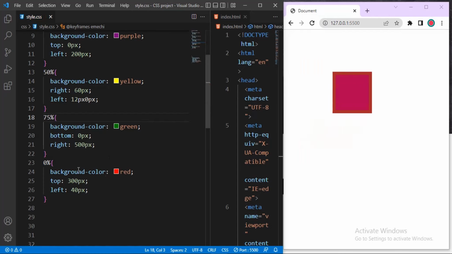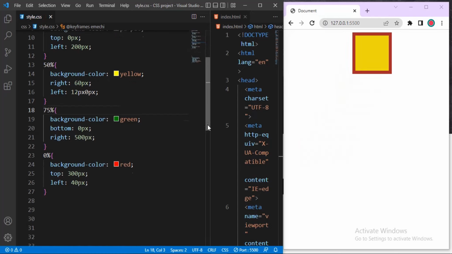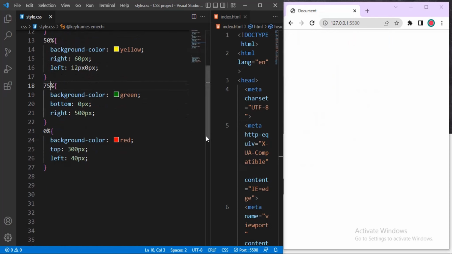This thing is a sort of sequence, the sequence in which it will be achieved. Then down here is the 100%, the final thing that will happen. Let me give it 150 pixels top, not 300.